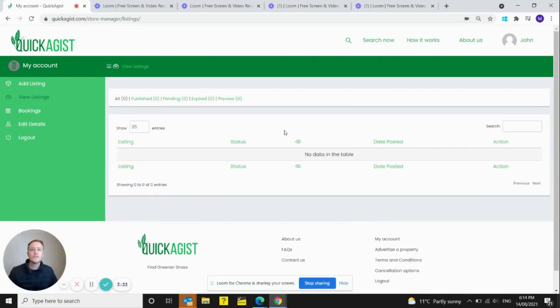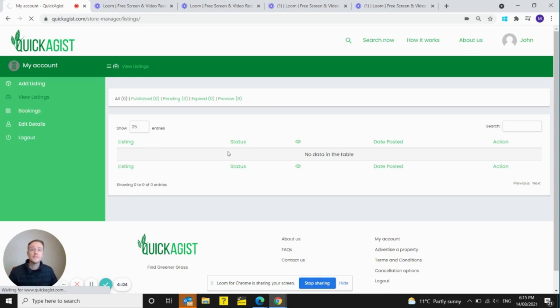And this takes us through to the property owner or agister dashboard. And here you can see your listings. Again, we don't have any because we've just signed up. You can see, if you did have a listing, you can see the listing name, the status of it, how many people have viewed it, the date posted, and any actions. So those actions, if they popped up, would be to edit it, maybe to delete it, maybe to clone it or copy that, so you can quickly add another ad if you wish to, or view it.